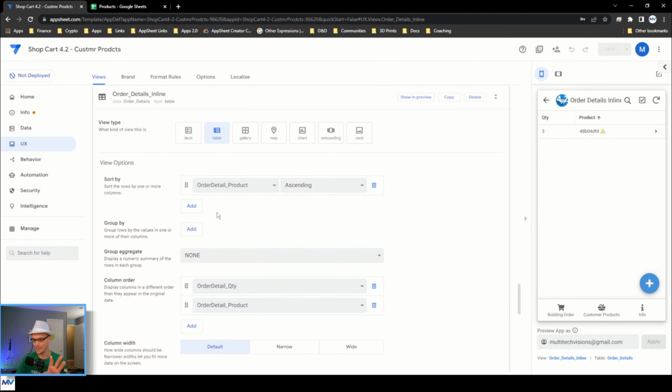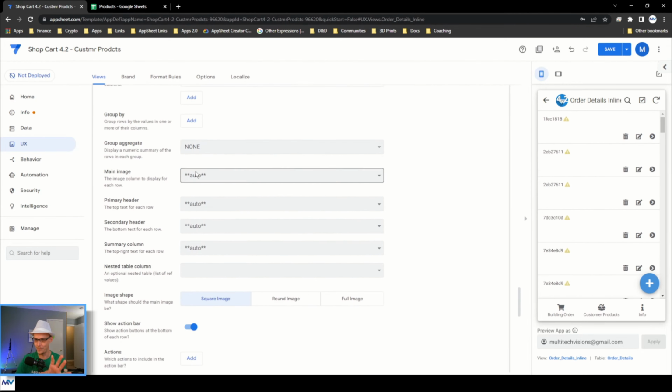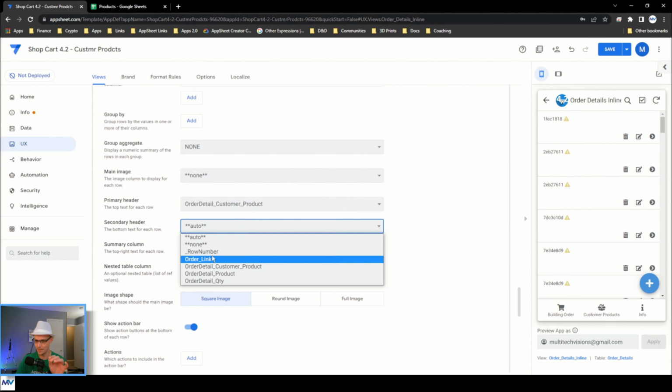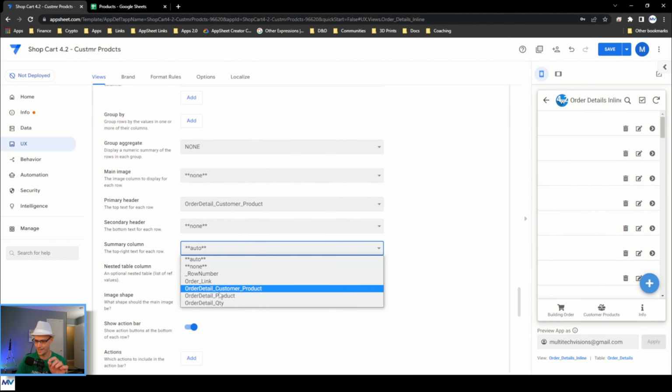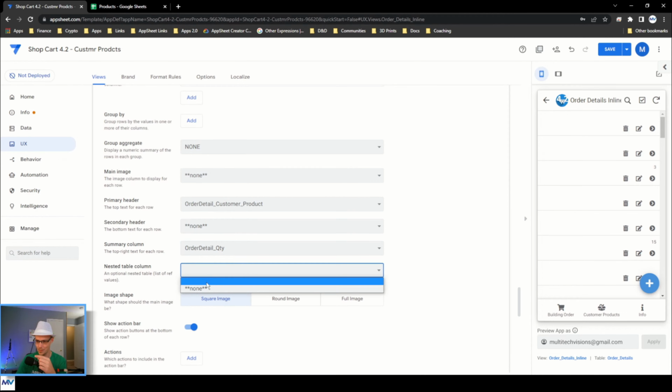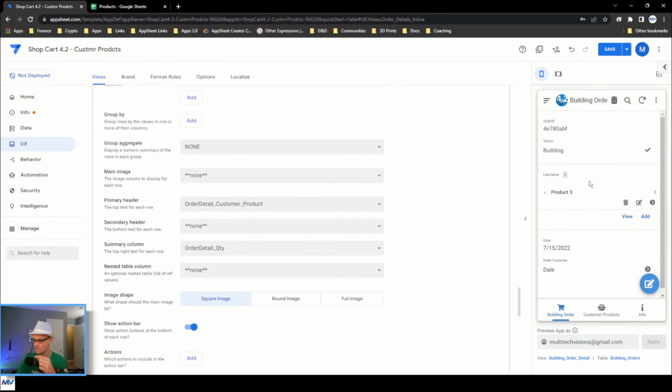Okay, I can fix this really quick. I can just make this a deck view with no image, primary header being the customer product, no secondary header, and the summary column is the quantity. Yeah, there we go.